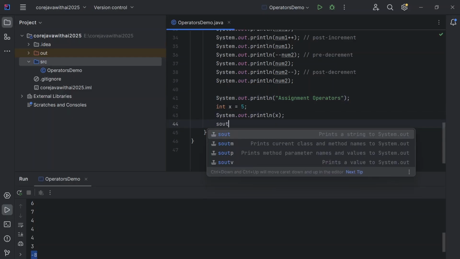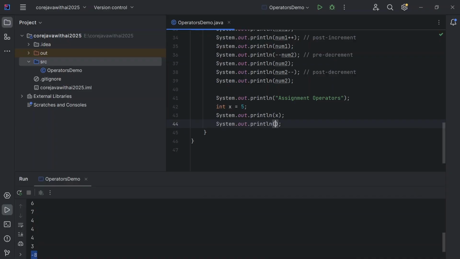After this, I'll say x plus equals 3. Let's see now what it says.